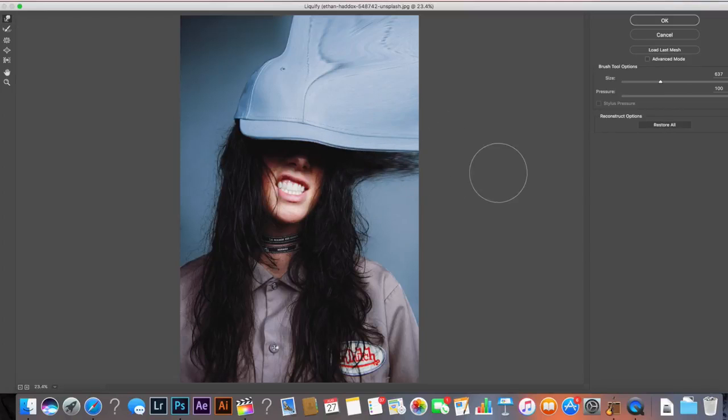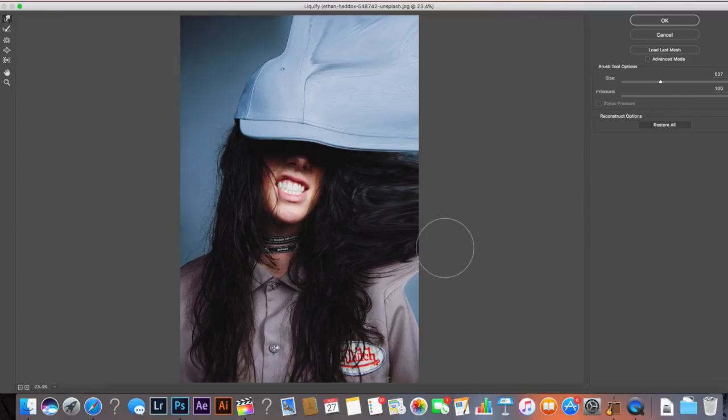You can spend more time on this if you want to try and make sure that you don't get these like weird bends in the straight line, so just sort of straighten it up like that if you wanted to. But I'm just going to do this really quickly just to give you an idea of what you need to do. And we're just dragging it out, and we're going to fill up all of this space here that's blue with the colour or parts of the woman, like this. So that's probably good enough for what we're doing today.